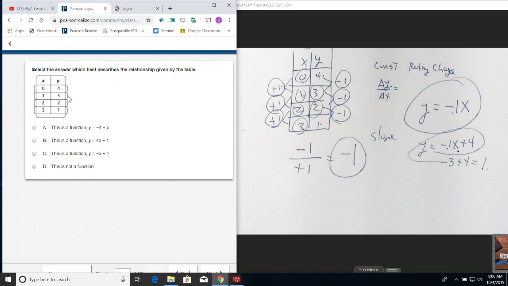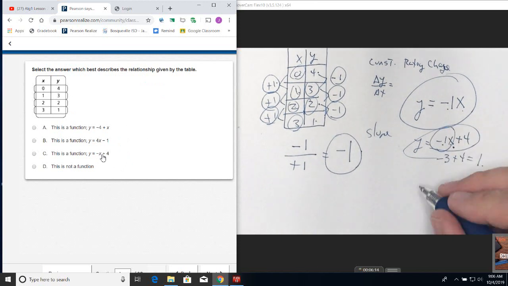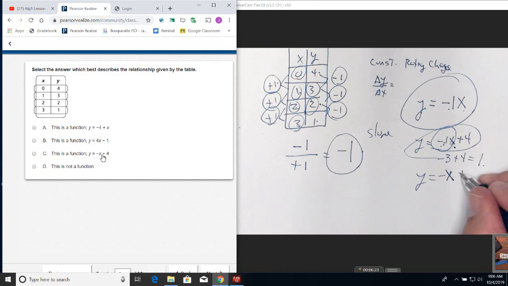So which one says it's -1 times x plus 4? Which one of those is the same equation? Looks like this one. y is equal to -1x. There's not a 1 there. It doesn't have to have a 1 there. -1 times anything will give you that thing back. So another way of writing that is -1 times x is just -x. Right? Because -1 times anything is that thing itself, but it's just the opposite of it.